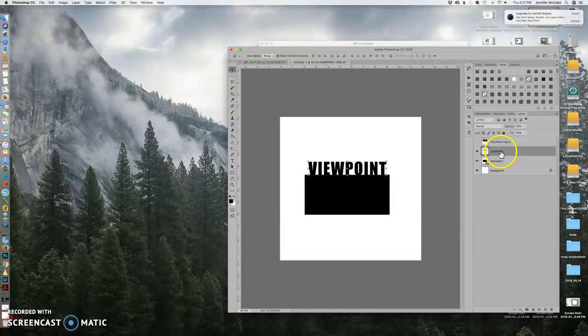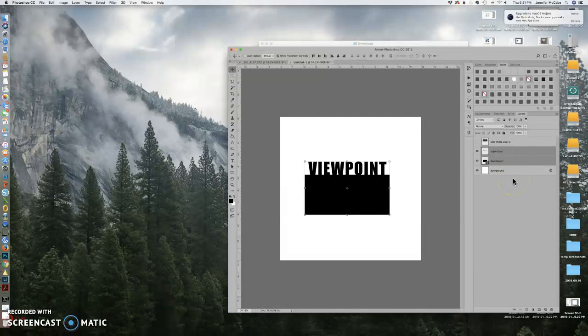So I have my viewpoint, and I'm going to hold down Shift, and I'm going to click on the rectangle shape. Shift, when you're clicking on multiple layers, Shift is what lets you click on multiple layers. All right, if I start clicking on something and I want to highlight both of them, it's not going to let me. It only lets me do one. So I have to hold Shift down to click the other. And you can keep going and, you know, select all of them. Or you can use Control to select all of them. But holding down Shift lets me click both of them.